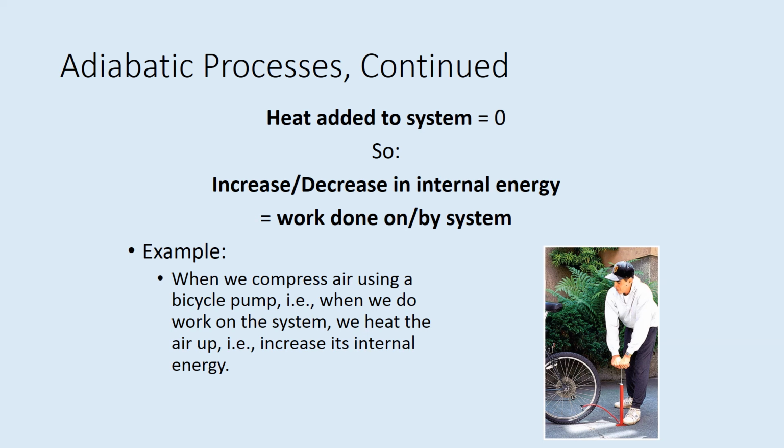By doing so, and because we've done work on the air, which is in this case the system, then the internal energy of the system of air molecules has been increased. Therefore, there will be some increase in temperature as a result of doing this. But in this case, we can increase the internal energy by doing work, not by adding heat.